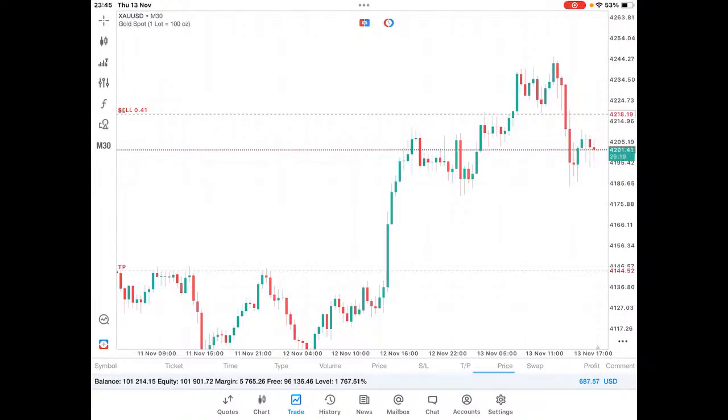As you can see this position, I'm waiting for some more viewers to tune in so that I can explain why I took this position, why I am currently running on profit and why my SL is moved to break even and all of those things. I'll tell about the entries and other things after a few minutes. Let's wait for some more viewers so that a lot of people will get some educational information.